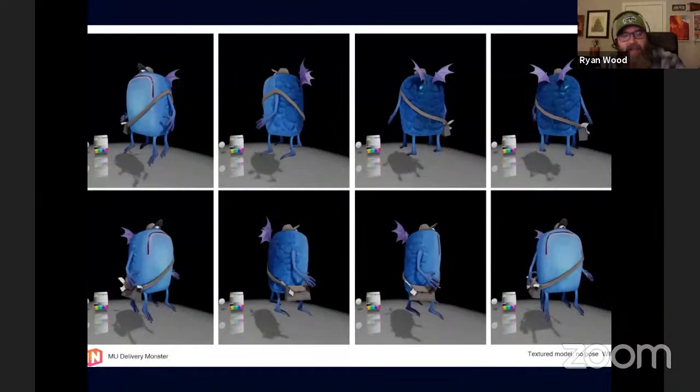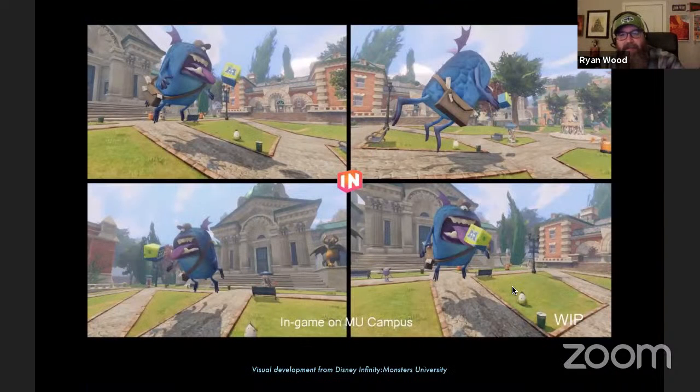This is the block-out model before the animation went on top of it, but it ended up like that in the final game, where it would fly into the level over the player, spit out the box, and then fly away. It was just this big beast. It was a lot of fun to work on and a lot of fun to implement. And again, we had a lot of input from the artists at Pixar to make that come together.